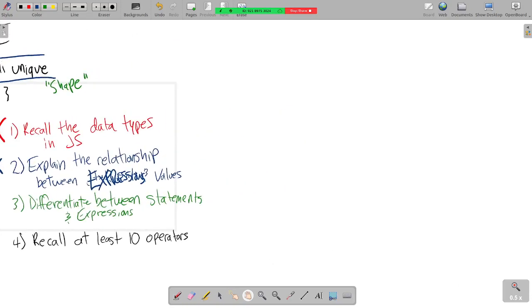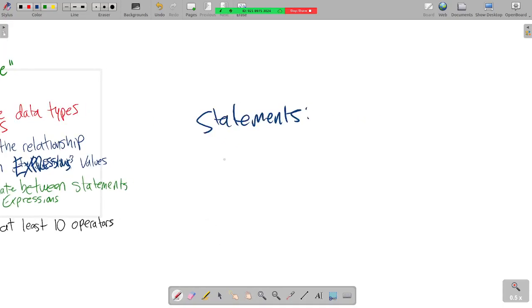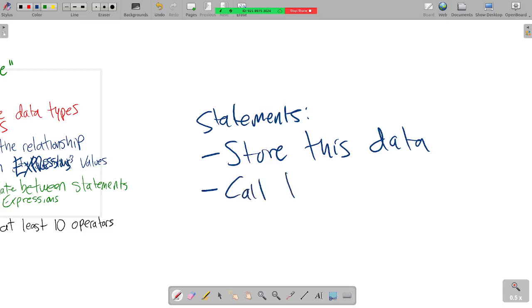So, some examples of statements could be: store this data. Call this function.